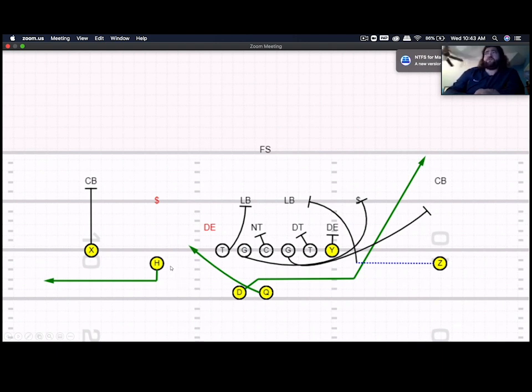Again, if you want to use a word that starts with the letter T, that way the kids know we're running a variation of triple. Because this is a very similar option to a bubble screen, you could use a B word. At one point, I would use 007. I'd say Broncos and James Bond, or Broncos Bond, or Broncos 007, or Broncos Spy, or something like that, to let the quarterback know and let the skill guys know, okay, hey, we're modifying.